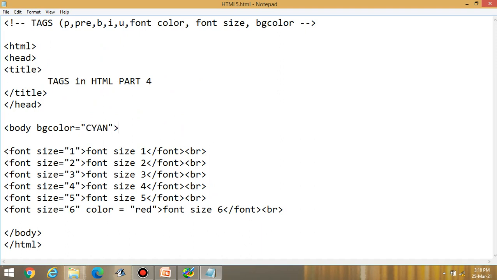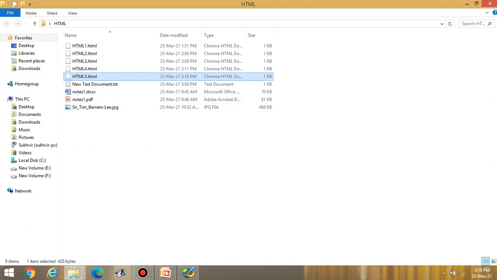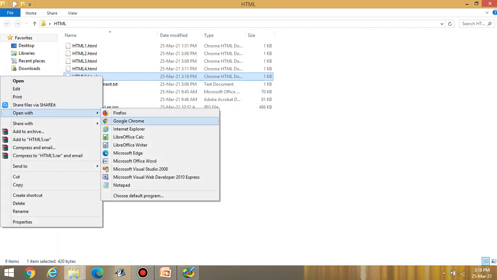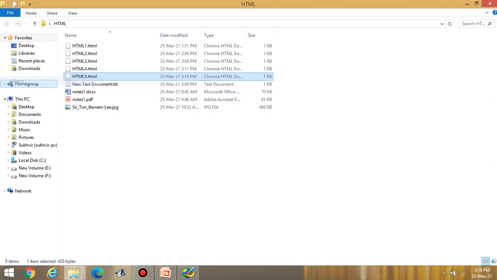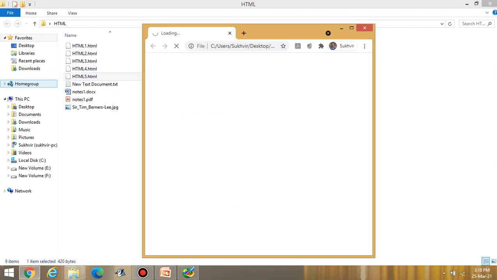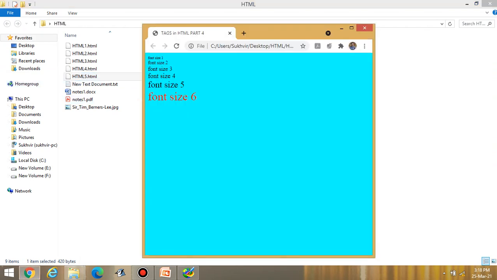Suppose this one is the color. File, save and then exit and execute the program. You can change background color also.